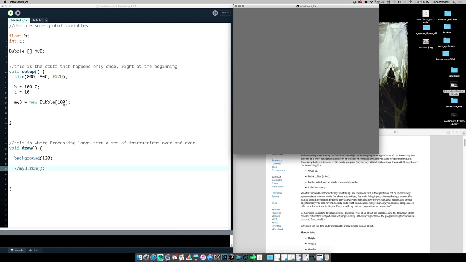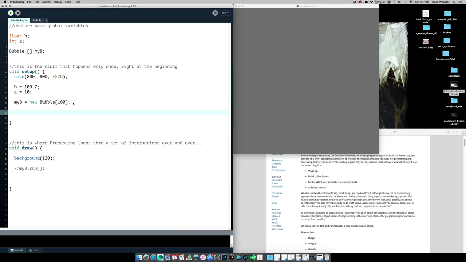So, when we access that array, we can always access any of them that fall between 100 of them, so between 0 and 99. But we can't access index value 105. That would be more than the list itself, right? And that's where you run into problems all the time. Okay, so we need to create 100 of them. We don't want to do this by hand as I did before with my b1, my b2.